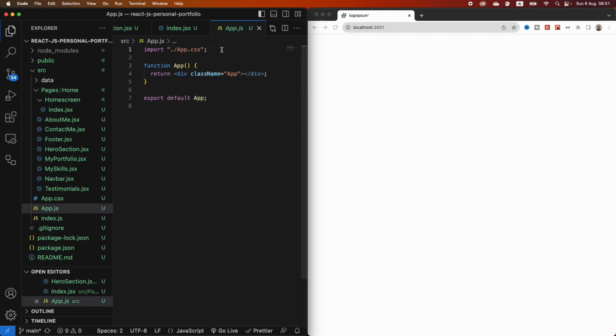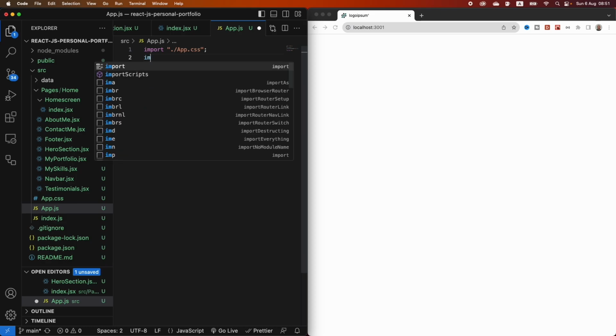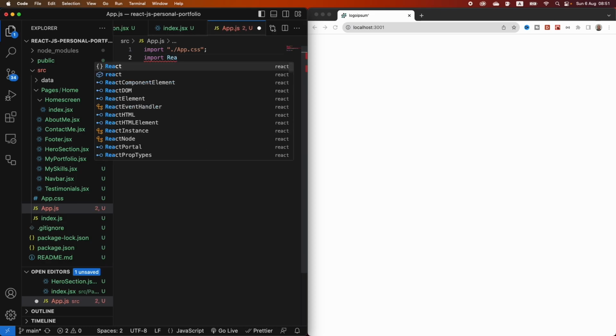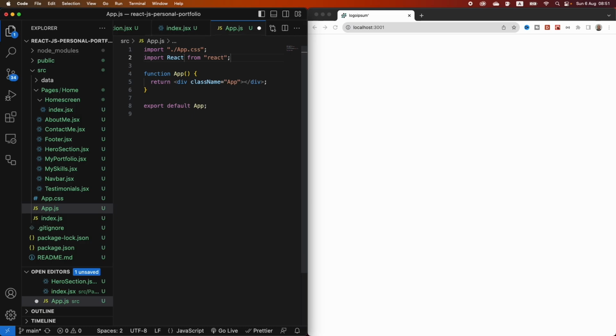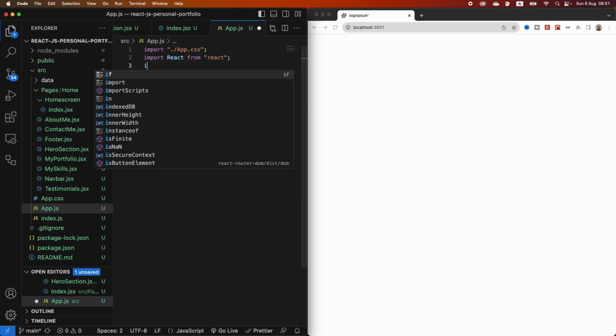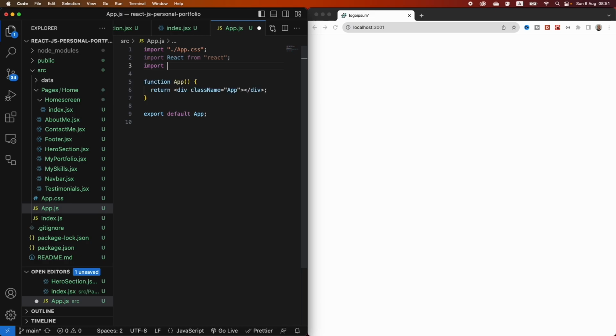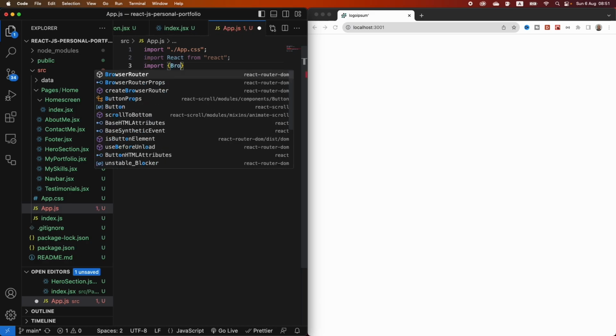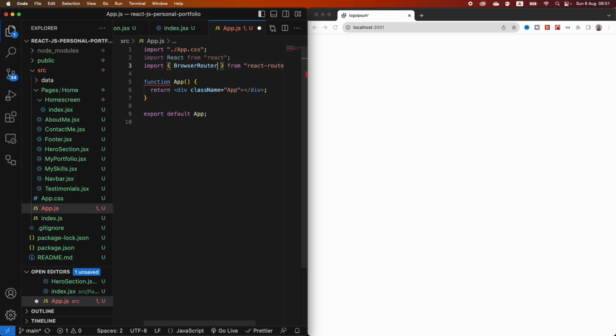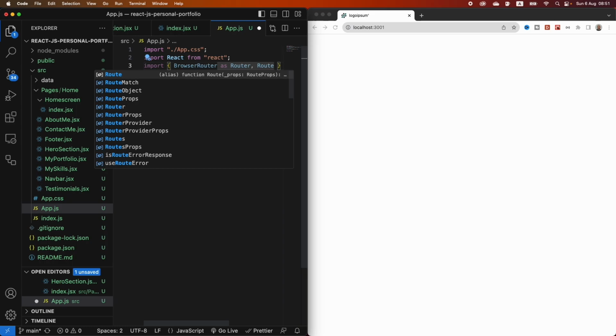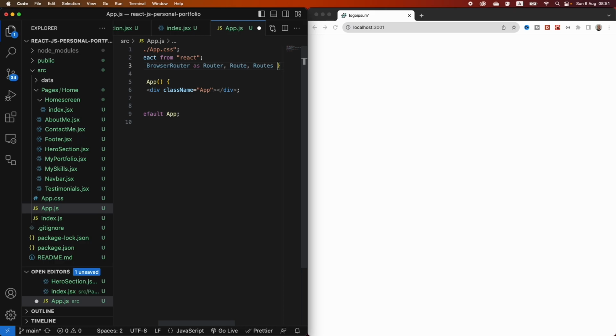We are gonna import a couple of things here. We're gonna import React from React. Then we are gonna import curly brackets BrowserRouter as Router, as well as importing Route and Routes, and that's gonna be from react-router-dom.